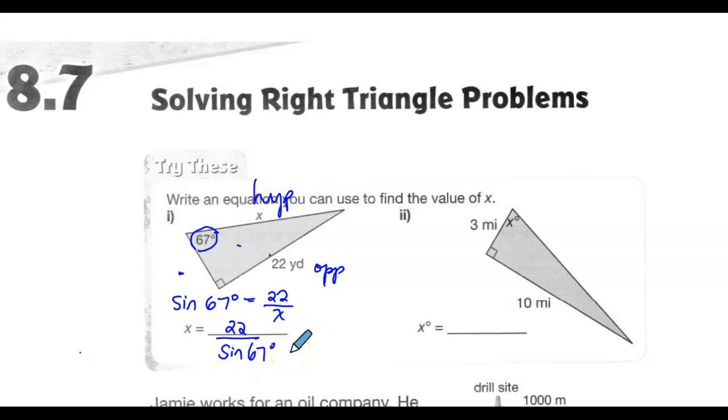So we've done that. The next one here's a missing angle. Compared to that angle, this side is opposite and this side is adjacent because it's forming that angle. So we know the opposite and the adjacent. That is the tan ratio. So tan of x degrees is 10 over 3. To get x by itself, we have to use that second key in our calculator. So it ends up looking like tan with a little -1, which means inverse tan, bracket 10 divide by 3.